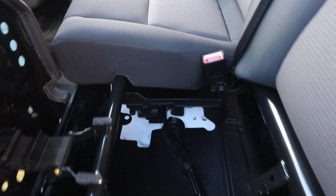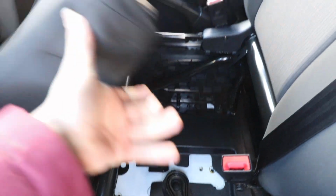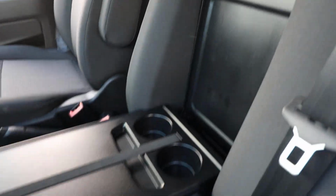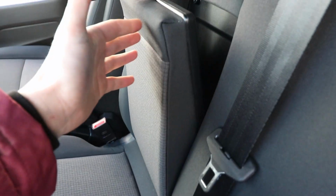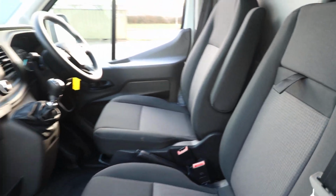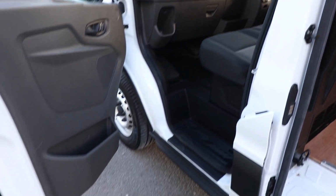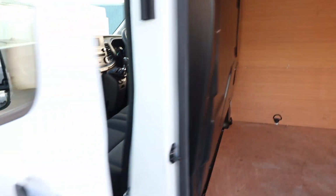Same as before, we do have some storage underneath the seats, so you can flip these seats up. Just pull up at the front, and then you can flip these seats forward like so. Nice to have some storage out of the line of sight. We've also got the fold down work tray there, same as before with the 2 cup holders, and also somewhere to store your paperwork. So we'll have a good look inside the cab on the driver's side now, but this, as I say, gives you a chance to look at the condition, all in very good order.